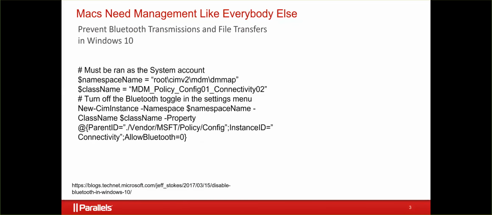On your Windows networks, the individuals that are in this webinar right now, you manage Windows endpoints. Let's say your supervisor says you need to prevent Bluetooth transmissions and file transfers in Windows 10. This is a project. We don't want anybody connecting to Bluetooth. Well, how do we do that? If you go on TechNet, it's relatively easy because there's the code in order to do it. You write it, and you're able to push it out.